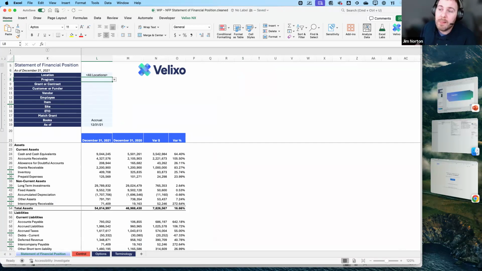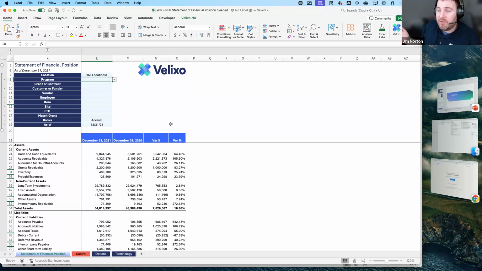Right. So basically on the shoulders of Velixo's capabilities and on the shoulders of Excel, we pre-built a bunch of templates for our users. And these templates really are just that. They're templates. We built them to be as easy as possible, and we built them to be malleable. So the idea is that you can use them as is. You can use them as inspiration and tailor them the way that you like them. Or you could say, you know what, I don't want to use them at all because I get it and I can make my own. And whatever works best for you is totally fine.